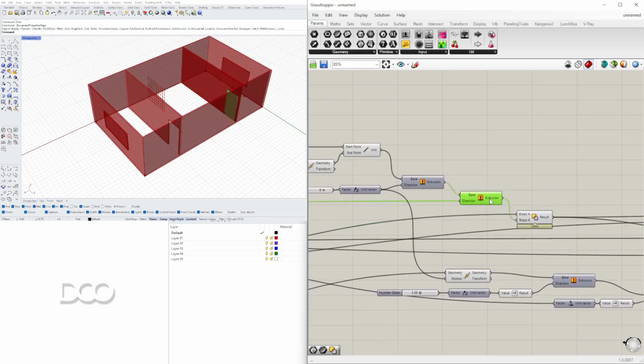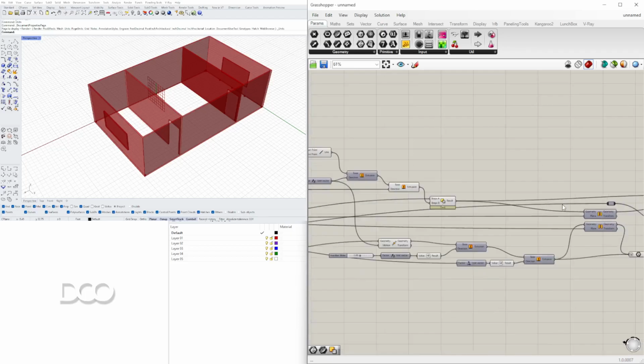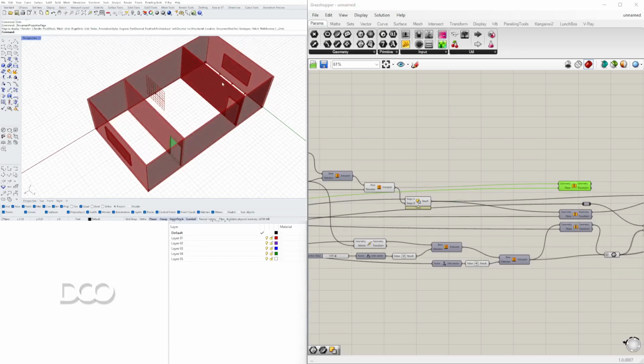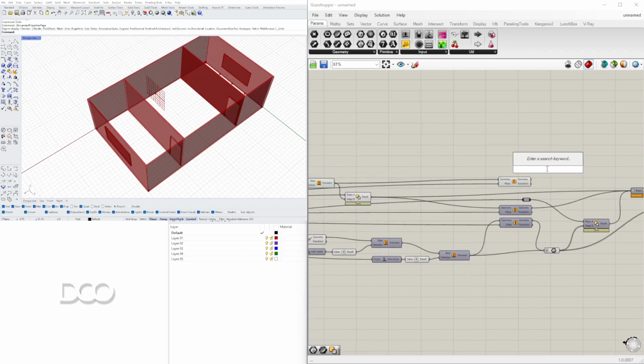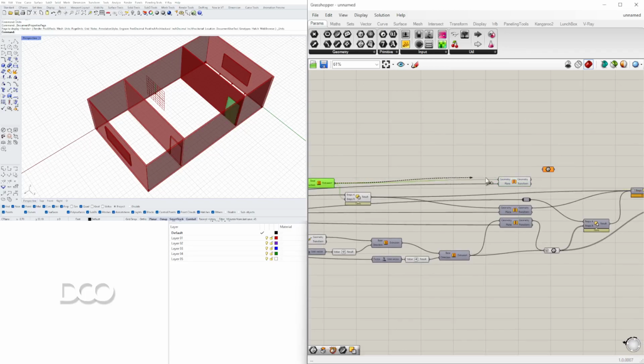Now let's go look for the doors, because here we have this door. And we can use the mirror component once again. I'll just copy this here. Even though we don't need to mirror the door, because we mirrored the wall that had the subtraction already, it's okay to bring that in so we can have base forms for the doors.